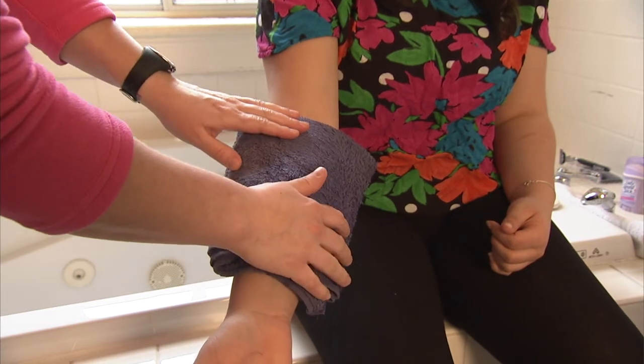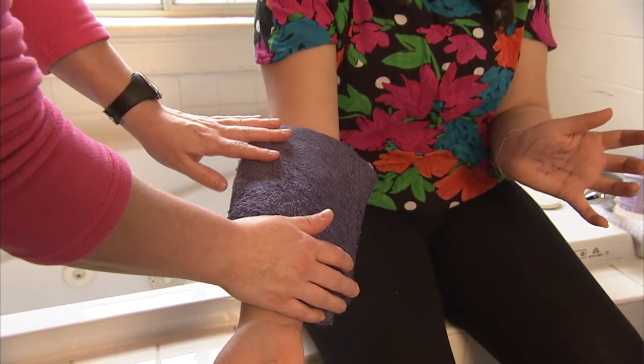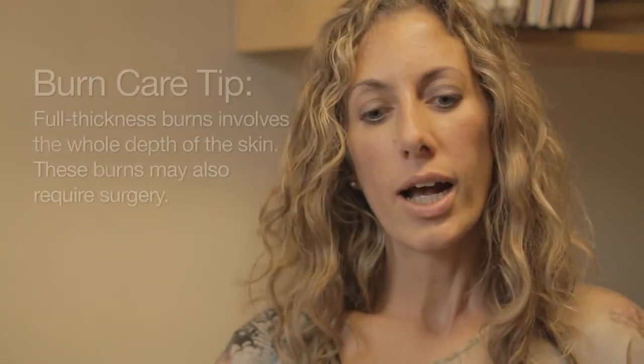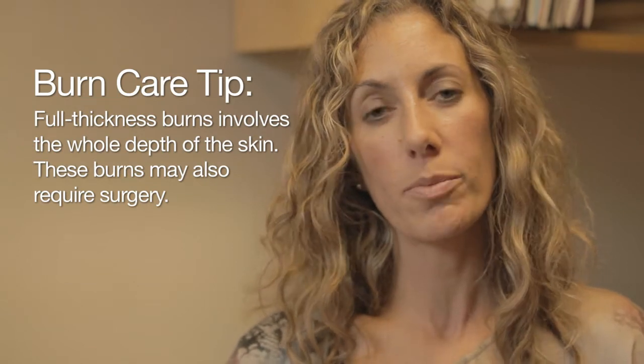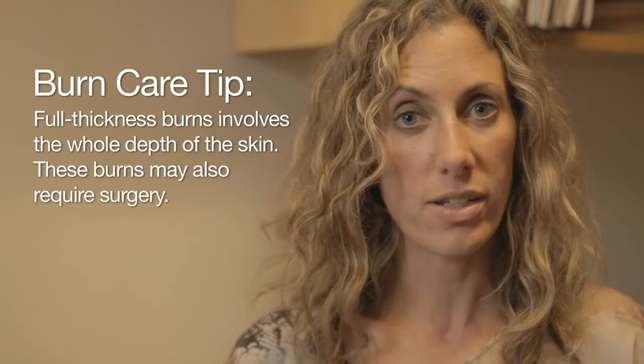The point of applying cool water for 20 minutes after your child sustains any kind of burn injury is to stop the burning process. By doing this, you can actually affect the outcome of this burn. We've had children come to the hospital where minimal first aid was done, and the burn may change in the first couple of days and become a very deep second degree or third degree full thickness burn. In some instances, we can improve the outcome by applying appropriate first aid, such as cool water.